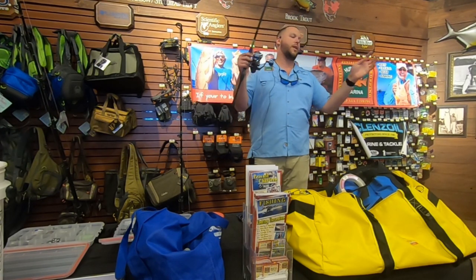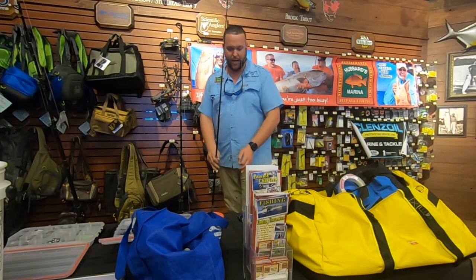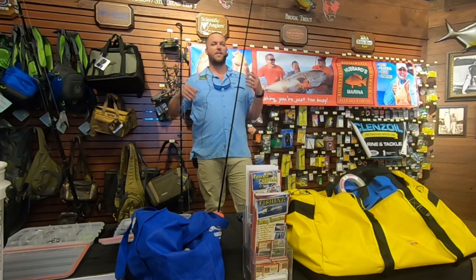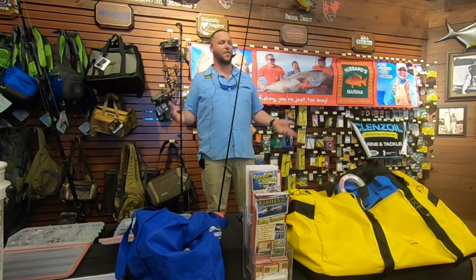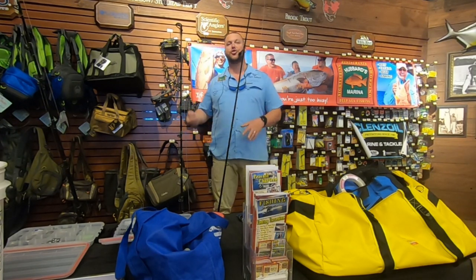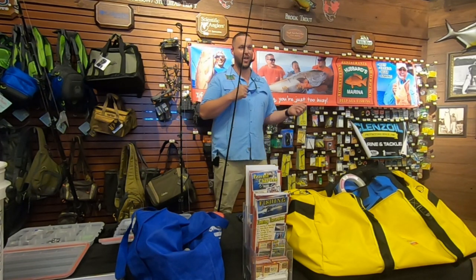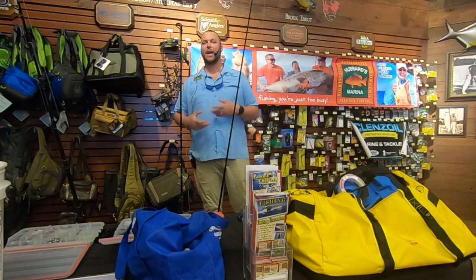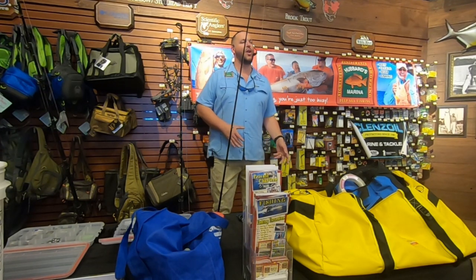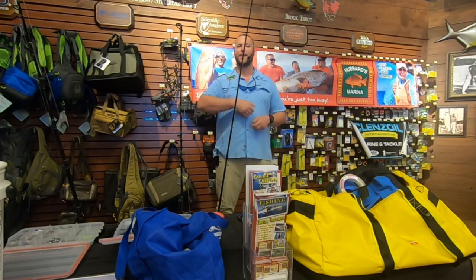Now, a knocker rig is typically a lighter weight, so I start out with about 1 ounce of lead, and sometimes even lighter lead if I'm targeting those less aggressive species. But that would be my go-to setup for fishing inside of 100 foot for snapper, for grouper, for hogfish, those two rods. I use the conventional when I'm targeting grouper or mangroves, when the bite's really good. I'm going to use that conventional because I can get down quickly with that heavier lead, I can feel that bite, and I can get that fish up quickly with that heavier setup. Now, if the bite's a little bit slow, or I'm targeting hogfish, or I want to just have some fun, then I would be using that spinning rod setup for a little bit lighter action.